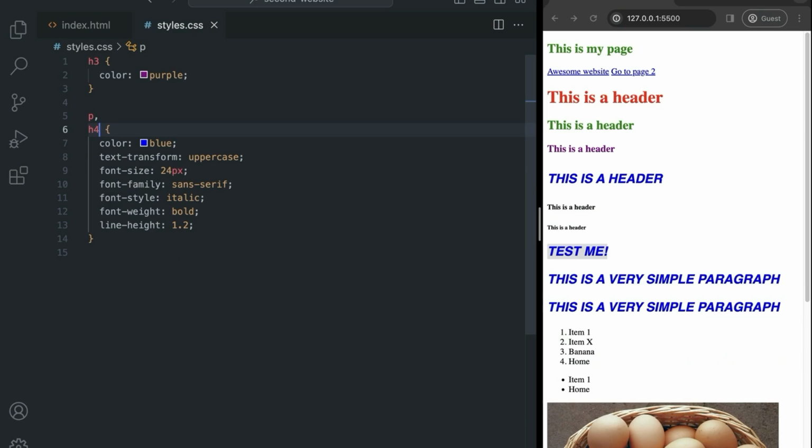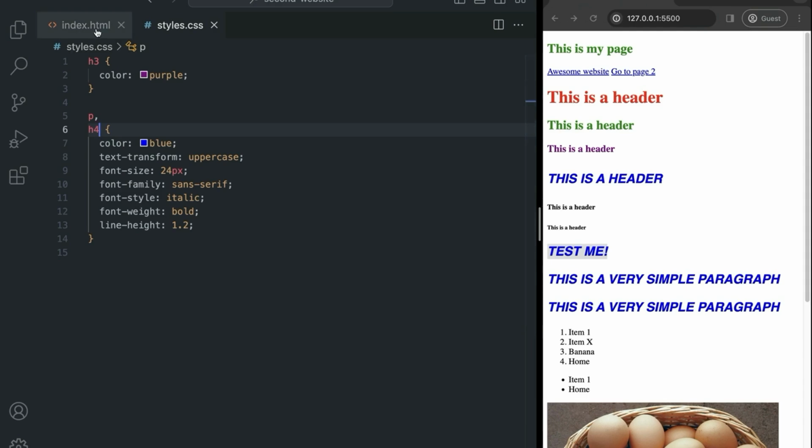And now let's do the opposite. So as of now, we are saying that we want to apply the same stylings to multiple elements. But what if we want to apply it to a specific element? So for example, we are saying that we want to change the styling of all of our paragraphs. But what if we wanted to change simply 1 or 2 paragraphs and not all of them? Then one way we can do this is by doing the following.